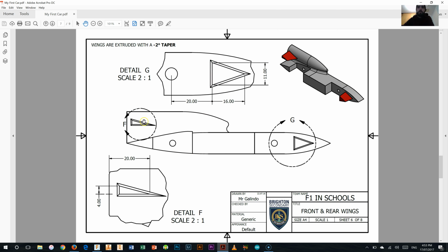And up the back here, the wing on the canister housing there, 20mm to the tip of it from the back of the car, and it has a 4mm back edge there, and you can see it's a little 90-degree triangle on the outside, and it looks probably about 5mm in from the end of the canister housing. Now this is where things get tricky, because we've got a canister housing here which is curved, so somehow we've got to draw that triangle and get it to merge in with our curve there. You can also see there's a bit of a taper on it, same with the front one here.